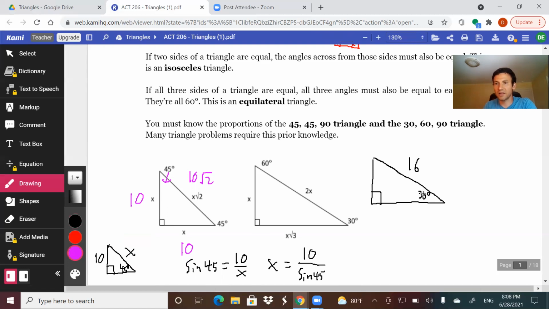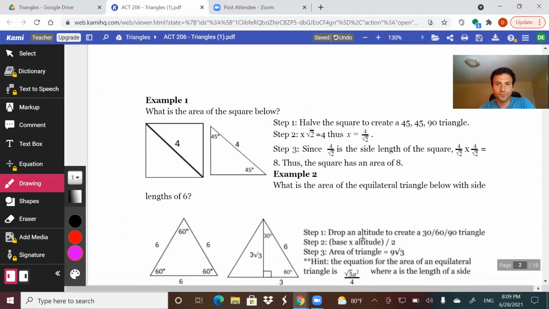If I see that this is 90 and this is 30, well, I know the proportions to be x, x root 3, and 2x. So across from the 30 is going to be half of the hypotenuse, and across from the 60-degree angle is just going to be the base, or the smallest one, times root 3. So if you can just memorize those, I'm telling you, it will make your life a lot easier. Is it necessary? You can probably get away without it if you're really used to always setting up the trig. But I'm going to show you some problems where you'll see that you want to just know it. Okay.